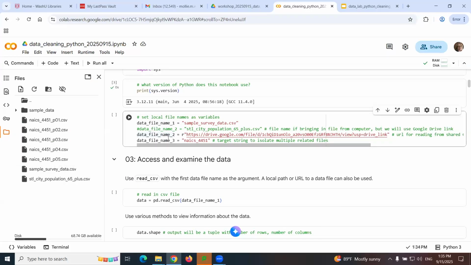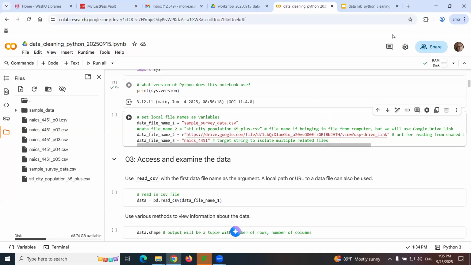For data file name 2, technically, the second file we're going to be working with is this city population CSV. However, I wanted to demonstrate how you can get data from a different source, specifically a shared folder in Google Drive. So instead of using the name of the file here, we're going to be using the share link for this particular file.